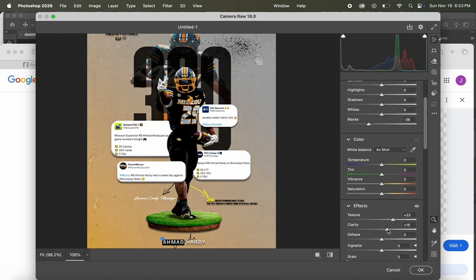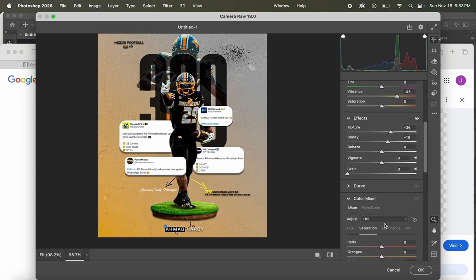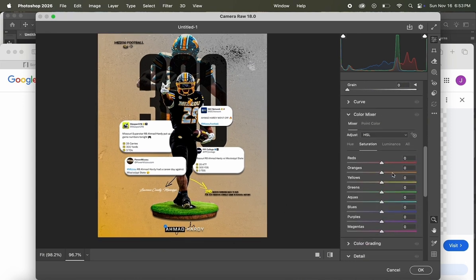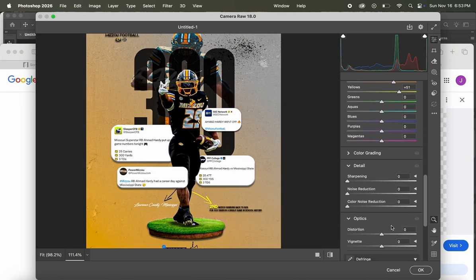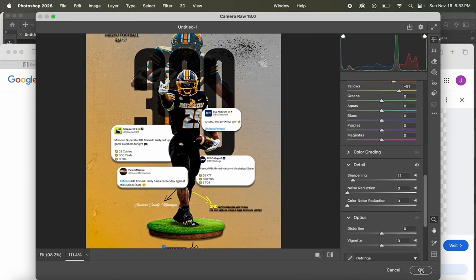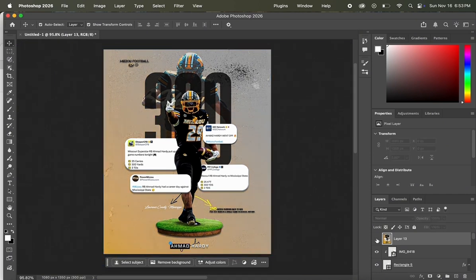I wanted to make one final camera raw filter. And the way that I make the colors pop, especially the yellow, is I add a lot of texture and clarity, and then make sure the vibrance is turned up a lot. And then whenever I go down here to the saturation layer and the color mixer, I really wanted to enhance the yellows and even the oranges a little bit, just to try to make the colors pop as much as possible. And then after doing that, you can see how much more color there is in the graphic.